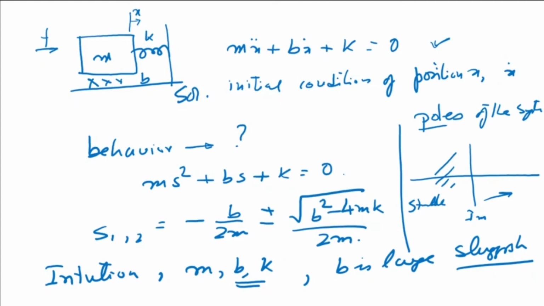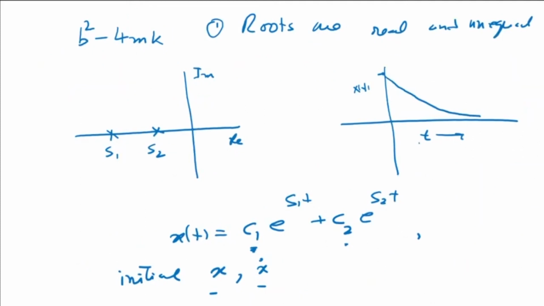Okay, so another way of showing the stable unstable is what the poles, where the system poles are. So in this particular case, the two system poles are on the left side. Okay, and hence the system is stable. So this is telling us about the response of the system. It is also telling us about the stability of the system.